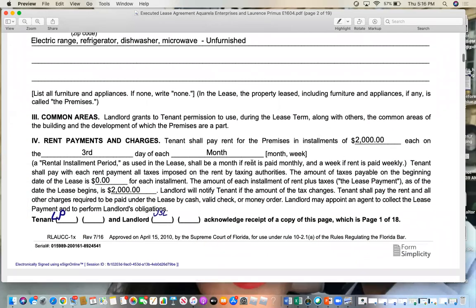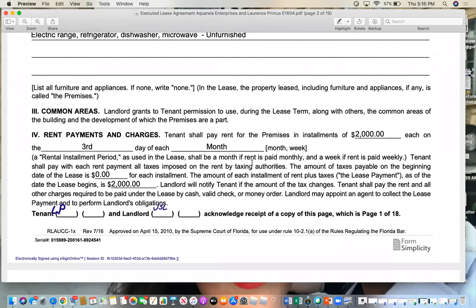On the following page, it's talking about the common areas. Then we're going into the rent payments and the charges. This is the portion of the contract to lease that we stipulated, like the first month that is part of the escrow, and then the second, the last deposit and the security deposit that will be provided upon move-in.